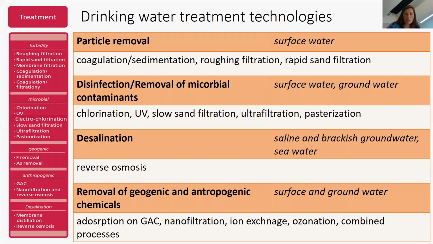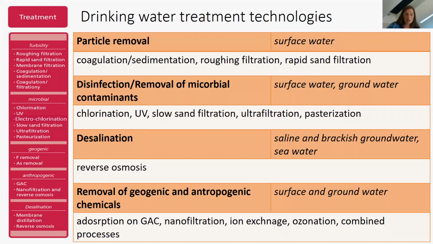Besides chlorination, which is typically used in humanitarian contexts because chlorination can provide a residual protection for water, there are also other means which can be explored, especially if the acceptance of chlorine in communities is low. This can be, for example, UV, slow sand filtration, membrane-based systems, for example, ultrafiltration, or also thermal technologies like pasteurization. If our source water is saline or brackish water, then we have to think of desalination technologies. And in this case, most commonly reverse osmosis is being used now.